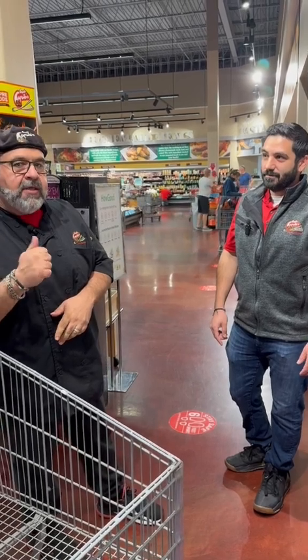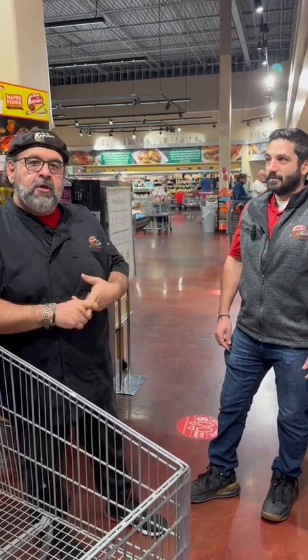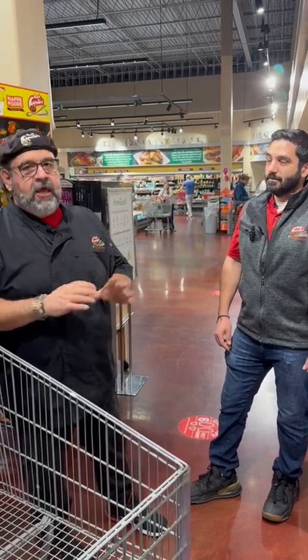And here we are at the meat department, stopping by for our main ingredient, aka the main character, which is Mediterranean marinated chicken breast. What makes it Mediterranean, you may ask? Mediterranean herbs and spices. So we got parsley, garlic, olive oil, oregano, and some more beautiful secret stuff that we mix in to pre-marinate the chicken breast. And here at Caputo, it's already done for you, so you don't gotta mess around with any of that.